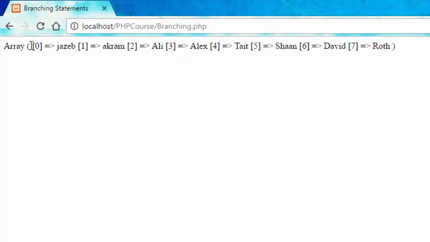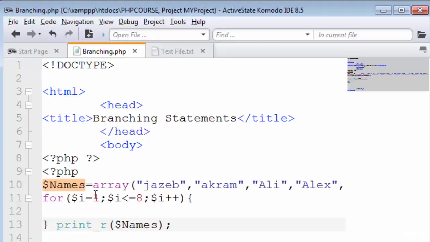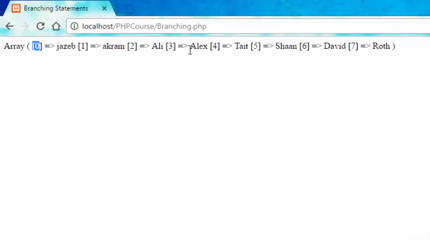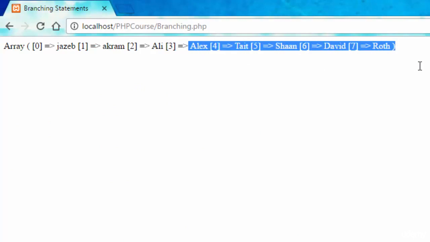As you can see, our array index starts from 0 because I've told you many times that array indexes always start from 0. So no matter that I started my loop from 1, it's going to assign index 0 to Jazib, and so on.